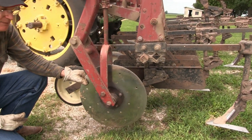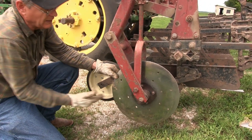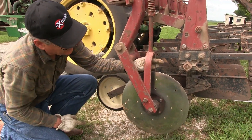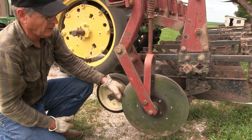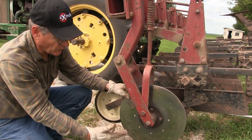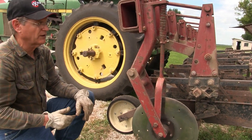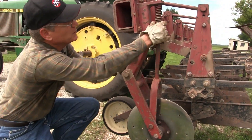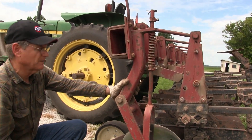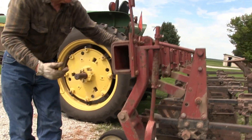This part here is called a guide cutter. This goes in the ground as deep as we can get it. As this wheel wears, it gets farther down — normally this wheel is up about this high, but it's worn because it's gone a lot of miles in the field. It stays very sharp but eventually wears down smaller and smaller. If I can get this much in the ground it's still okay — that'll hold the cultivator true. The spring has to be adjusted right to match the depth it needs to go.